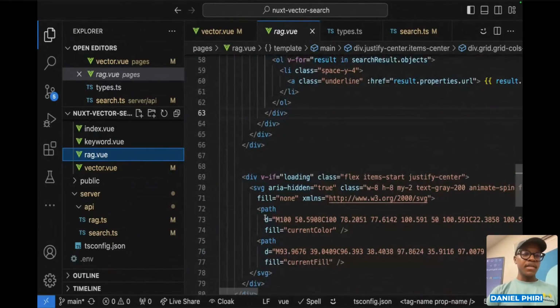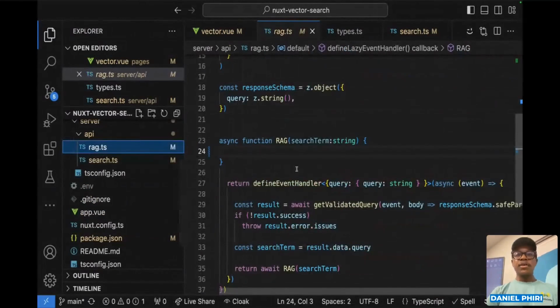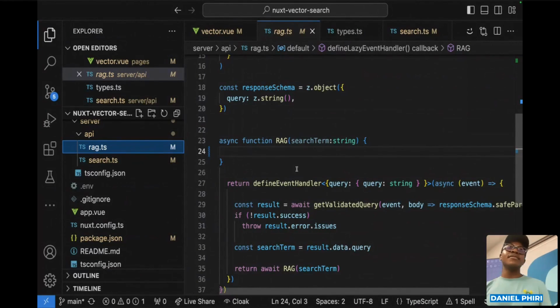If you've used something like ChatGPT or Mistral, because France, and what else? What else do people use? The popular one now is Claude, Anthropic, right? These large language models have a problem with making things up, and so retrieval augmented generation is a concept that gives these models context into what you want them to answer. So if I ask ChatGPT when I was born, it has no idea, but it would make something up.